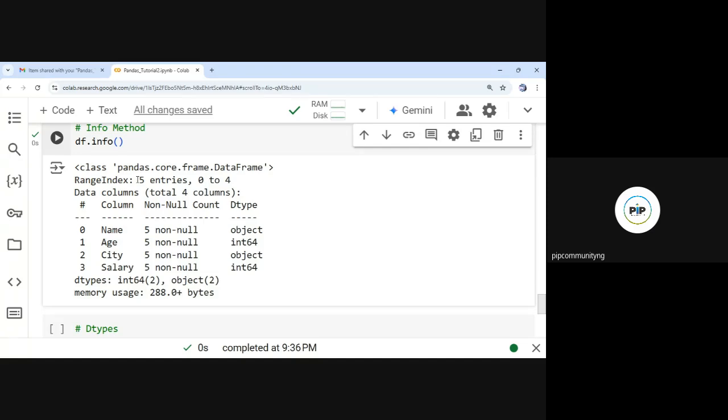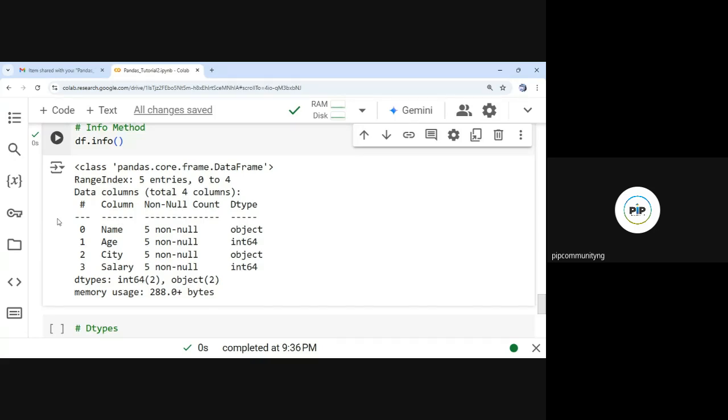Then the columns and the index are listed out, then the data types. There's a non-null count to show you if there are any empty values. Here the counts are 5, 5, 5, so they are complete. If you see that one is 5 and the other is 4, that means there's a missing value there. The data type is also specified. At the bottom, we have a summary of everything, showing that we have two integer columns and two object columns. It also shows us the memory usage and all that. So that's what the dot info does.